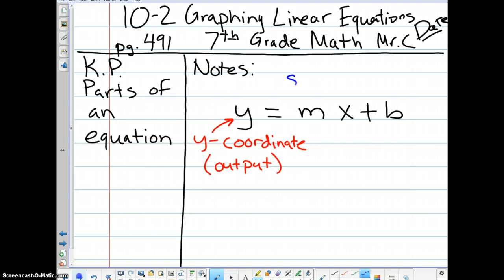Okay, so obviously the Y is going to represent the Y coordinate, or what we would call the output. Okay, so the Y is the Y coordinate, obviously. Okay, now the M is called something that we won't get to later, but it's called the slope. We'll hopefully get to that by the end of the year and later on in this chapter, but if we don't, we just want to get that started.